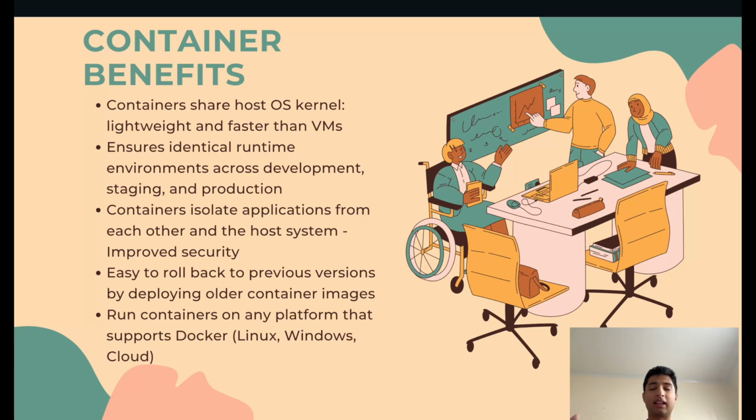And again, with Dockerized containers, you get a little bit of added benefit. Every application can be isolated into its own container, so if one of the applications goes down, it doesn't affect the rest of the applications. And because they're container images, just like with GitHub and your other tools, there's version control. And lastly, you can run containers from any platform. So that's really nice and really convenient.